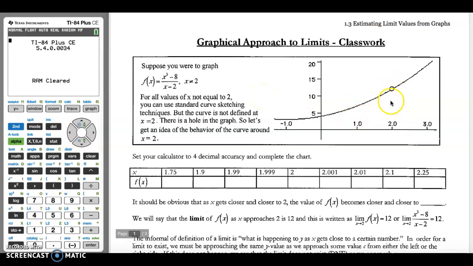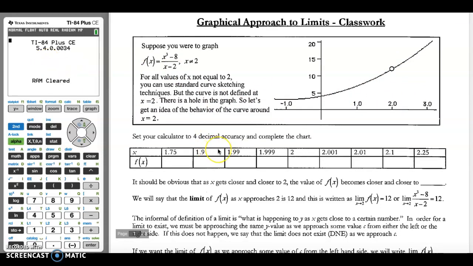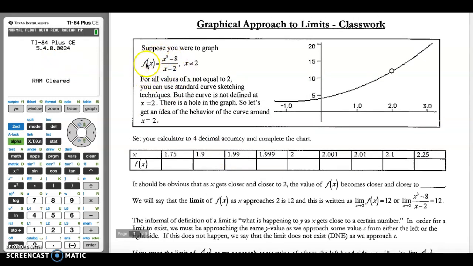So unfortunately we can't look directly at 2, but that's where the idea of a limit comes in handy. So as our x values approach 2, we use a limit to determine what our y values seem to be approaching. And you don't look directly at 2 because it's undefined, but you can look at really close to 2 or infinitely close to 2. To do that, we're going to use our graphing calculator, and after we plug this function into our y equals screen, use our table to determine what we think our function is approaching as our x value approaches 2. So as we pick numbers that are closer and closer to 2, but slightly less than 2, so from the left-hand side, and then slightly larger than 2 from the right-hand side, what happens to our function as our x values approach 2?